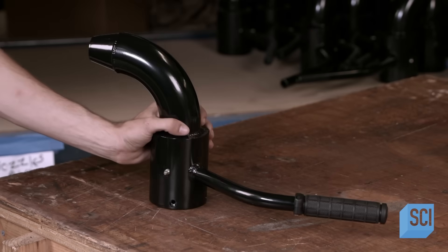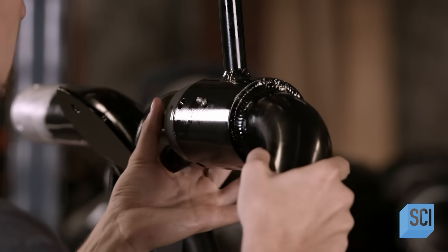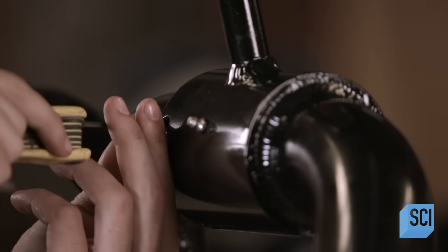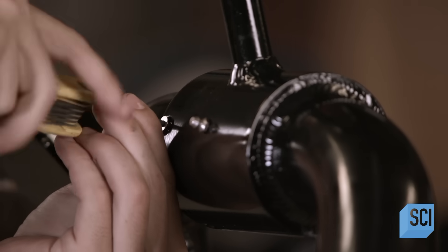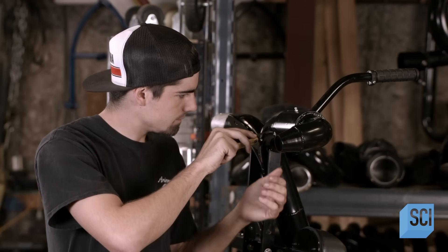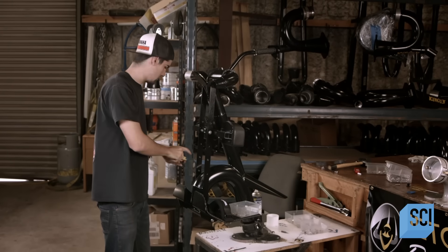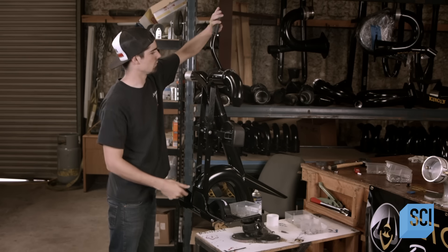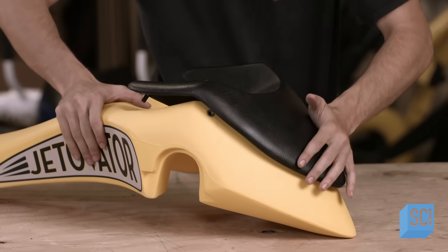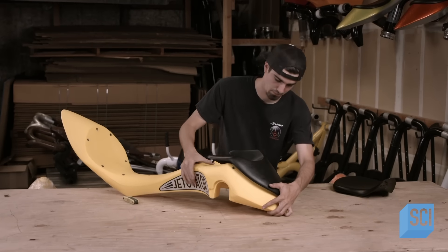The worker slides the jet control nozzle housing over the bushing and screws it to the internal support ring. The two control nozzles maneuver the water bike: to ascend, pull back gradually on both simultaneously; to descend, push forward on both; to spin, move one forward and one back; and to do a backflip, yank both control nozzles all the way back. He then assembles the water bike's body, made of molded polyethylene with a waterproof urethane pad to cushion the front of the rider's body.